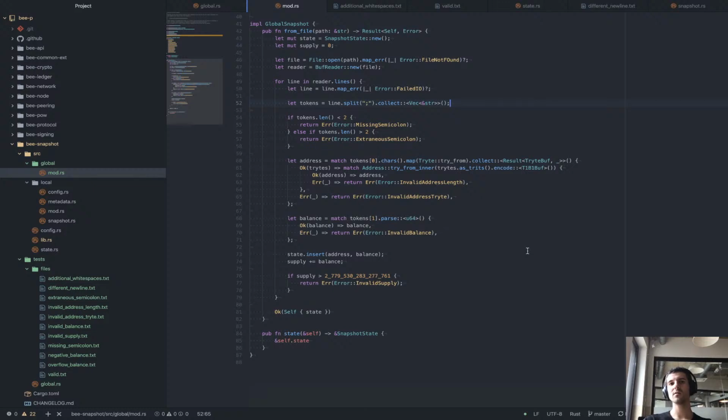I don't know if there is a function to just check in base 10. Let me check that. I definitely don't want to allow hexadecimal balances. But I didn't know that. Let's have a try.